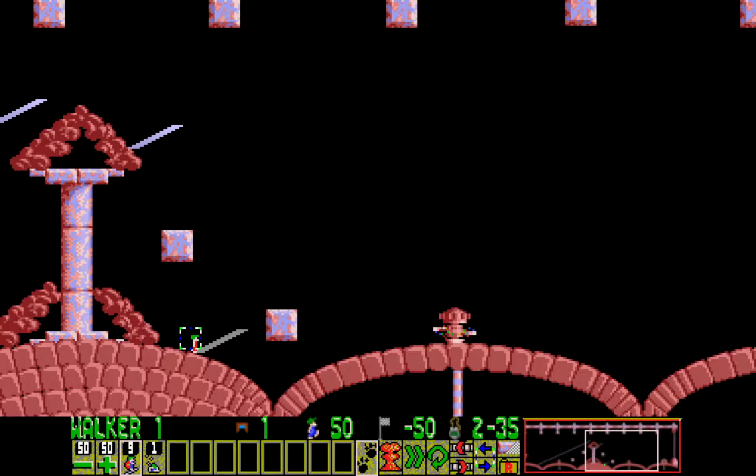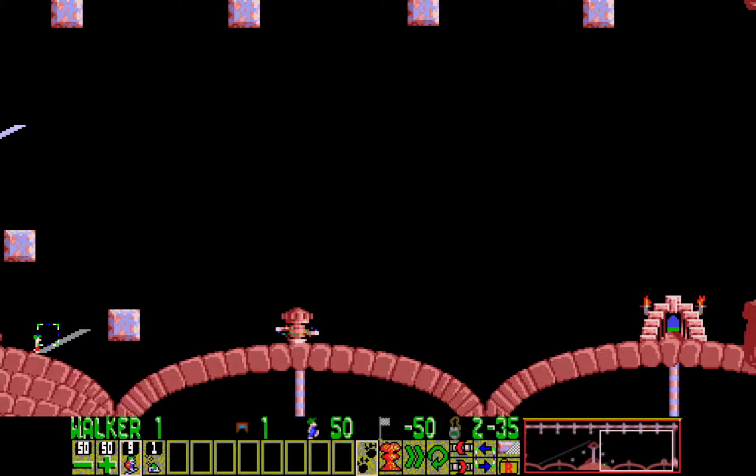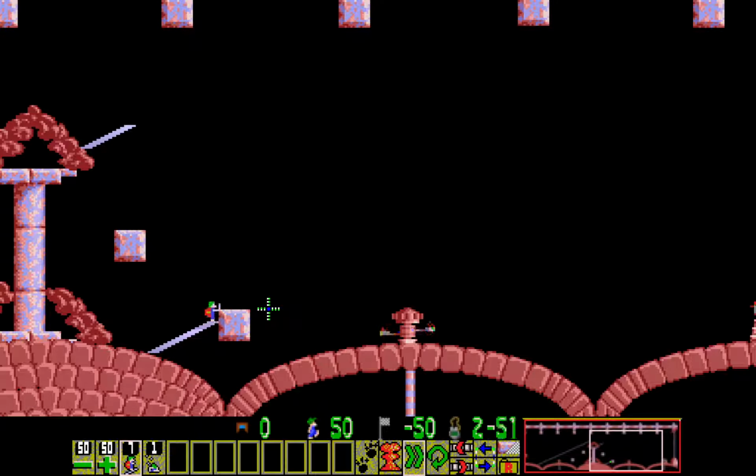Here we could just drop down. Now, let's go ahead and build to get up here. Should be enough. N equals splat. So, as a matter of fact, let's go ahead and ensure that this is a survivable drop by digging down here. It might be possible to just simply start building along the ground as well.